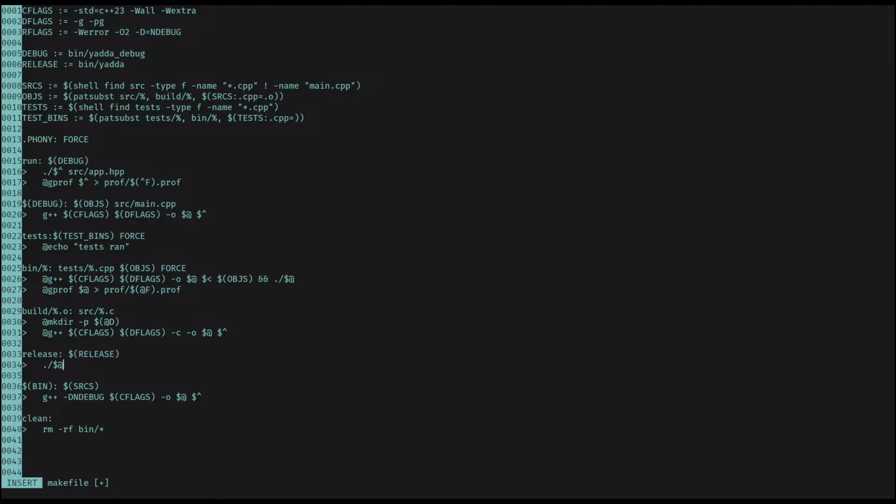Like with Cargo, like we were talking about before, Cargo goes and grabs those libraries by default. So you say, hey, I want version 1.2.3 of X library. It goes and fetches it from its repository. I don't think that's really feasible for C++, just because there's no centralized repository for any of its libraries. So you would have to do all that kind of stuff manually, or else have something that would work based on Git repos, which would also be very sketchy. So yeah, it would definitely be a challenge to get the library part of that working.